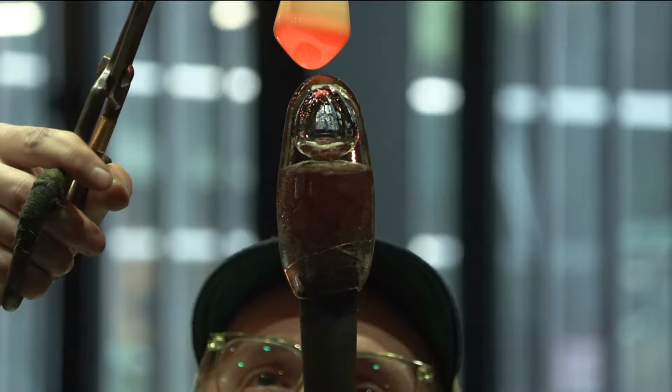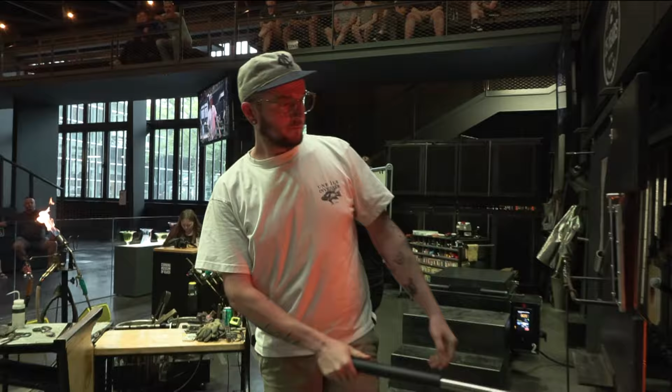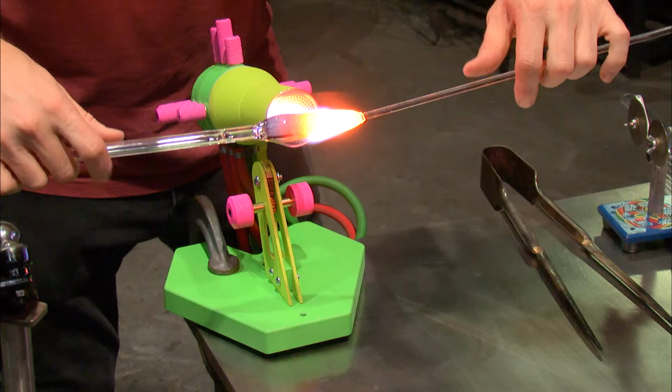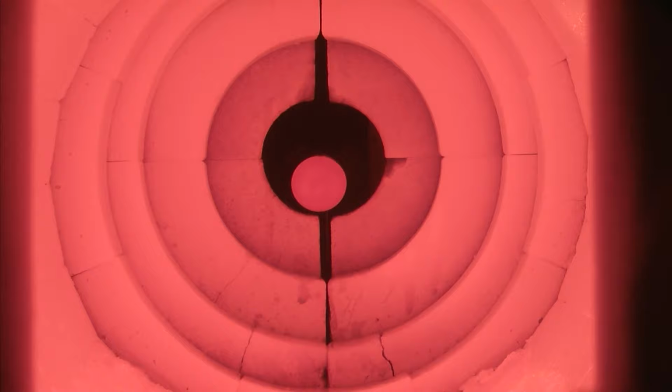So, Austin, getting started on the overlay. Michael got that glass the right shape and temperature so he could sort of drip it onto the clear glass. Austin has also made sure that clear glass is cool enough that the bubble doesn't collapse as he works the colored glass over the top of it. So managing temperature is absolutely crucial to what both of these guys are doing here. So Austin's going to soften up the color a little bit more, and then he'll force that color to completely cover the clear.